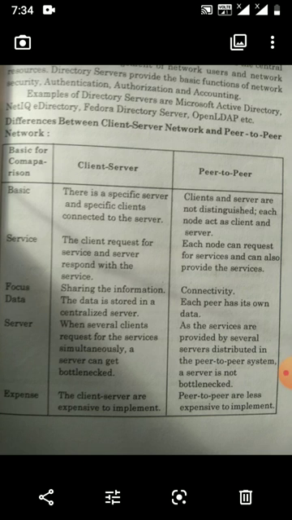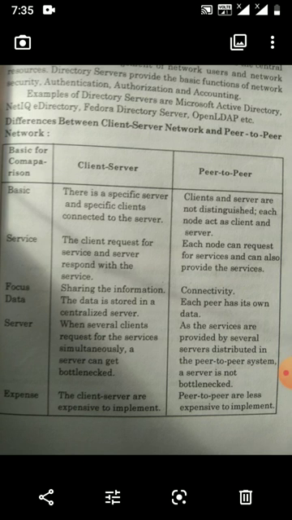Up to the last lecture, we have seen the network, its types, its topology, then LAN, WAN, MAN, some topologies.